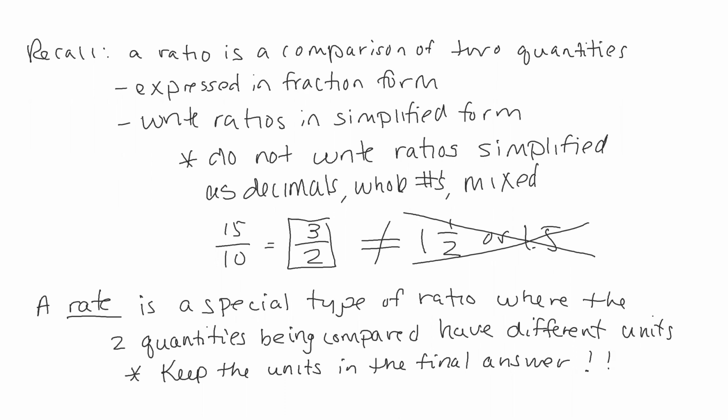I'm going to give this 2 exclamation points because it's that important. This is something students get really frustrated with. They'll take a ratio, they write it in fraction form, they simplify it beautifully, but they don't tell me which number corresponds to which unit, and they end up getting points knocked off, which is heartbreaking. So make sure that the units are in your answer. If you're comparing dollars to donuts, one number has to be $1, the other number has to be a donut, and you need to specify which is which by including those units in your final answer.